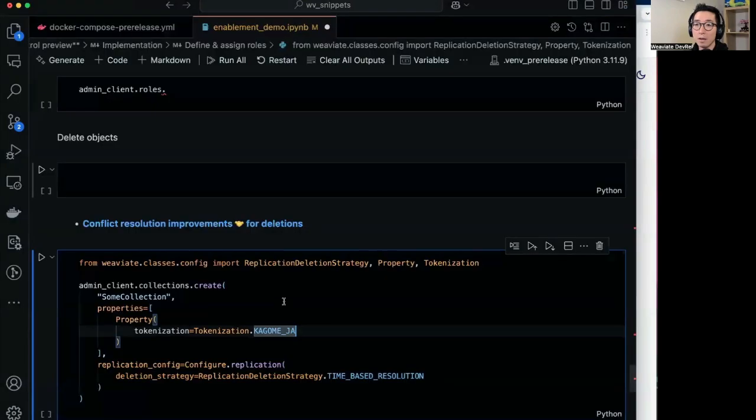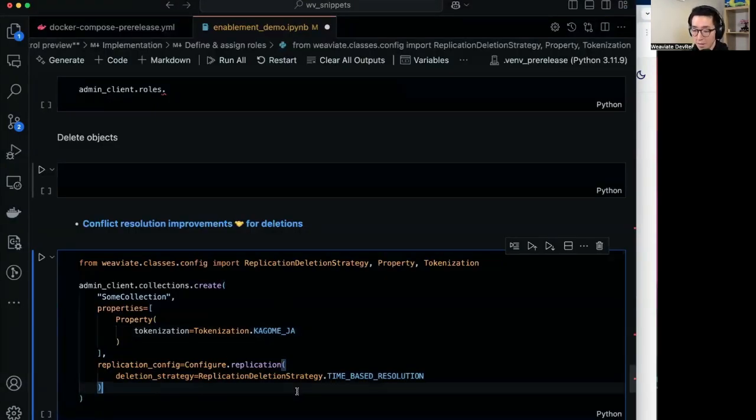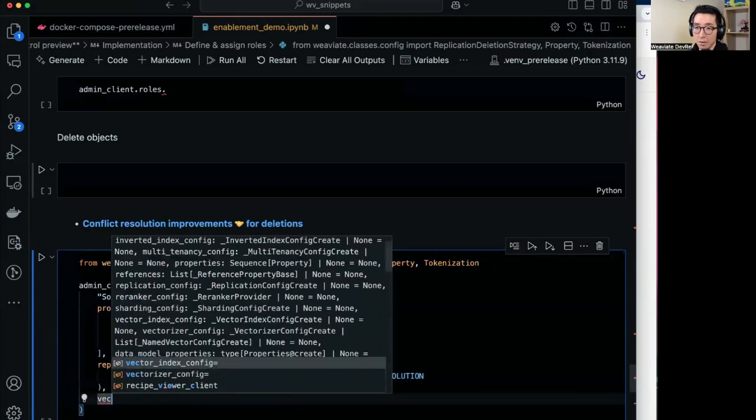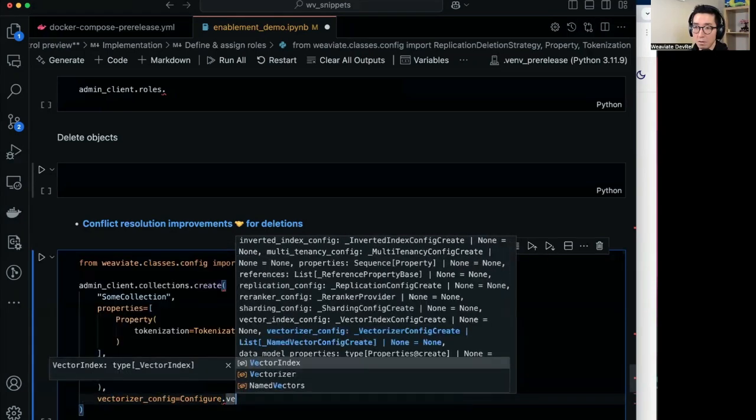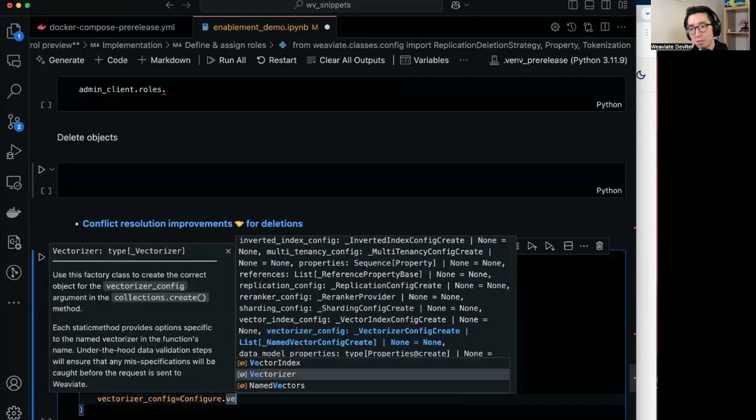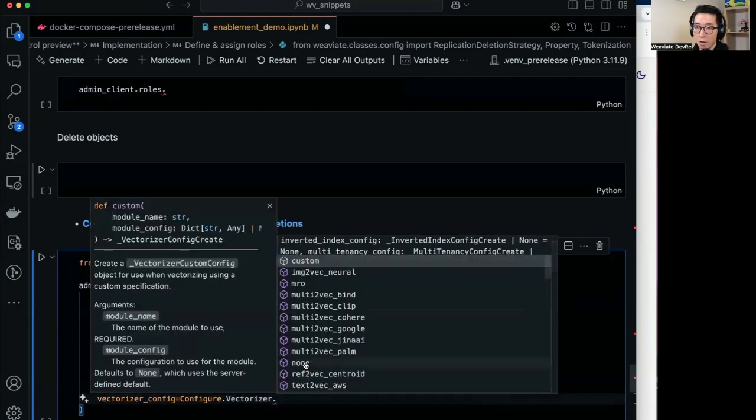And you would do that in the collection definition to say, for example, vectorizer config would be configure vectorizer, and we have all these different models and integrations available. And the client support's not there yet, but it'll be up soon.